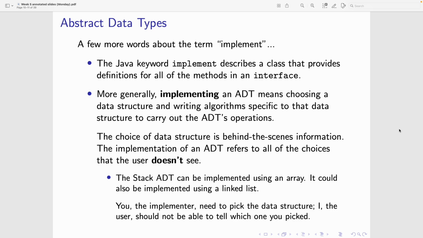This last bullet point isn't the example I was thinking of exactly, but it is a very good example. Stack is an ADT. If you haven't heard about stacks yet, we're going to talk about them a lot soon. But it basically lets you access data in an order similar to a stack of papers or plates.